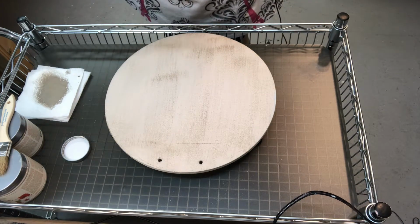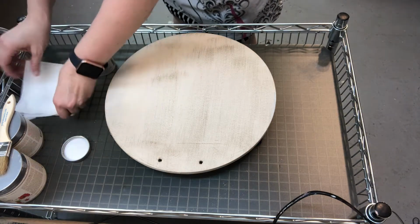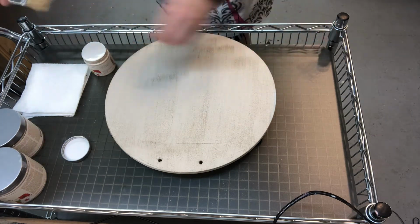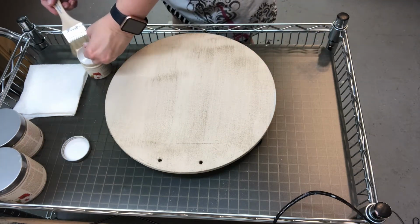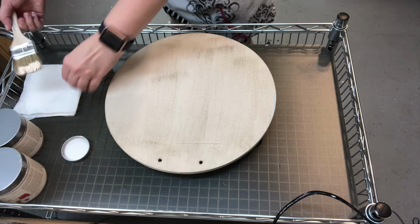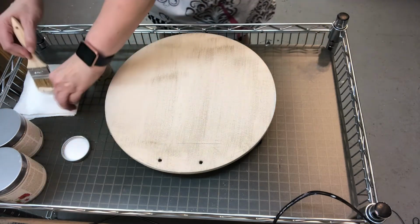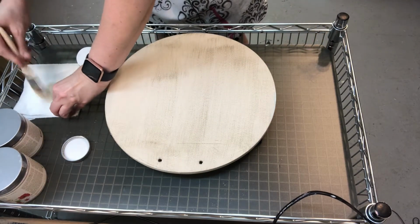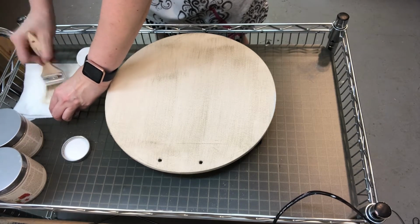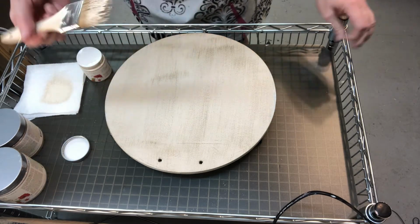by Country Chic, and I want it to be a little chunkier, so I'm going to use a regular natural bristle chip brush. So I'm going to go ahead and get my brush loaded with Cheesecake. See, it's nice and loaded. Now I need to wipe all that off, because if we just paint over it with what we get on our brush, it's just going to be a big glob. So we don't want that. I'm going to pull out any loose hairs.